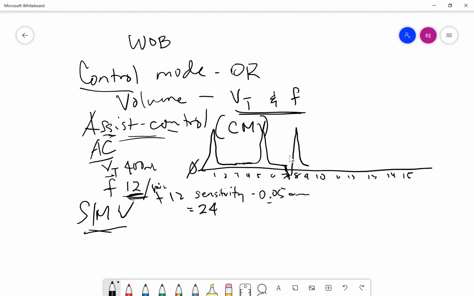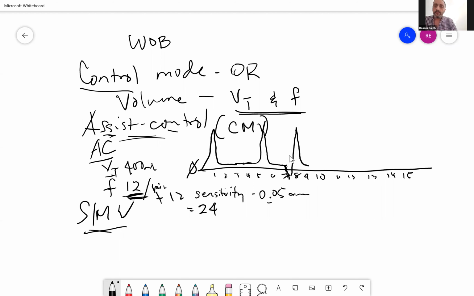Then that means the patient is now, are they getting better or are they getting worse? They're getting better. They're taking more spontaneous breaths, and you can see it on the ABG. You can see it on the ventilator record how many spontaneous breaths they've been taking.